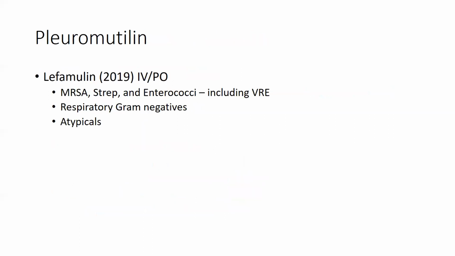And then finally, lefamulin is the newest antibiotic that's been approved. It is active against resistant gram-positives like MRSA, strep, and enterococcus, including VRE. It doesn't have a lot of trial data or human use yet for that, but another oral drug for VRE is always appreciated in the ID community.